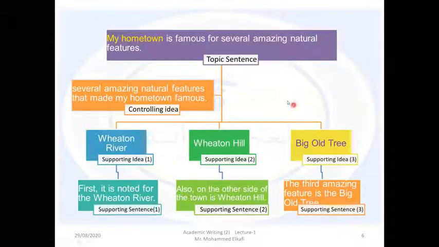So here he built up first the topic sentence, which includes the topic and the controlling idea. Then he expects the question that will come to the mind of the readers, and he made answers for it, which are included in these three supporting ideas. He put them in the form of complete sentences, known as supporting sentences. So we have three supporting sentences that include three supporting ideas. Good.